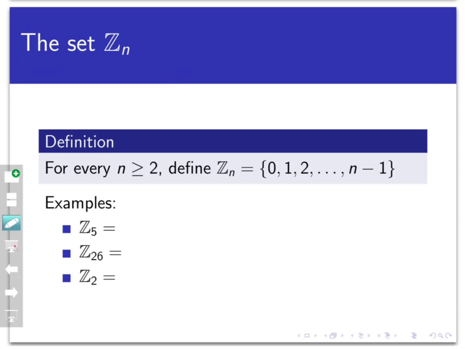I want to take the occasion to define a very important set for you, the set Z sub n. For n bigger than 2, a natural number bigger than 2, Z sub n is the set of all integers from 0 up to n minus 1. For example, Z5 would be the set consisting of 0, 1, 2, 3, 4. Notice that 5 is not contained in the set. Z5 does not contain 5, but it has 5 things in it, and that's why we call it Z5.